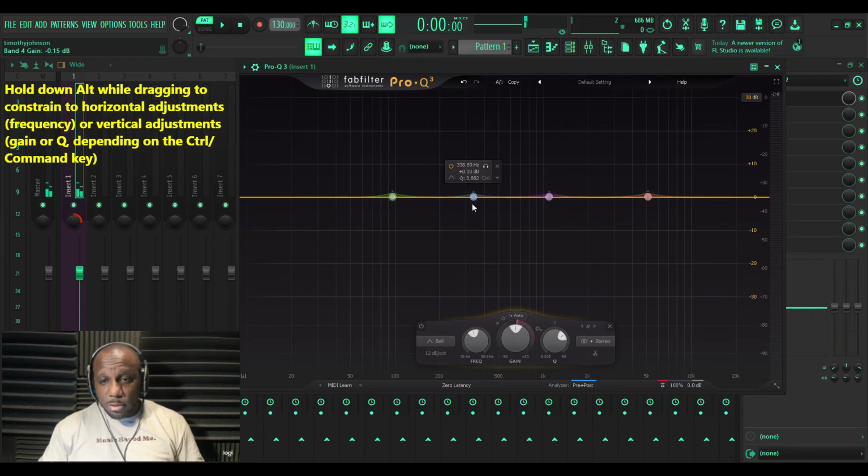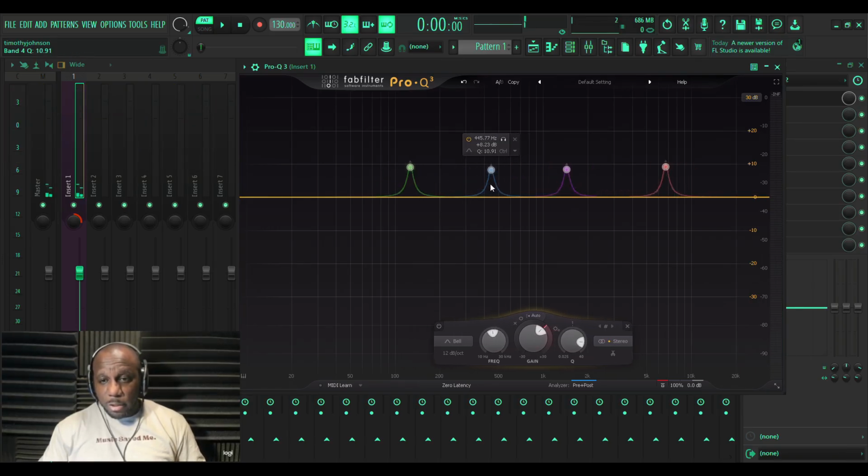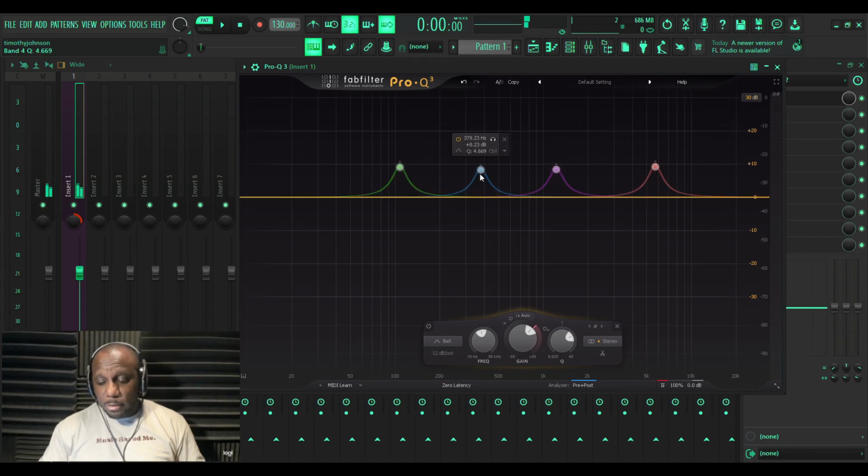And you can adjust your gain without any frequency changes. You can also hold Control to constrain your vertical movement, and you can adjust your Q and your frequency range while your gain remains in place.